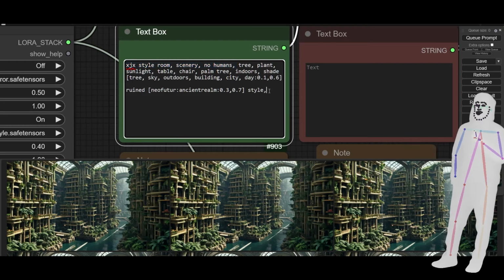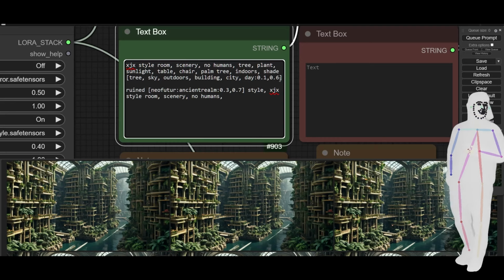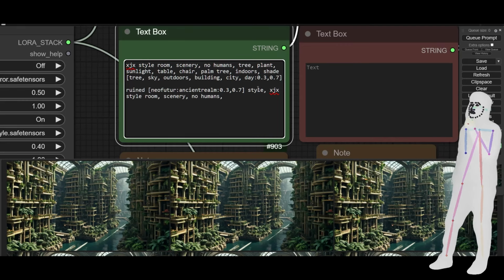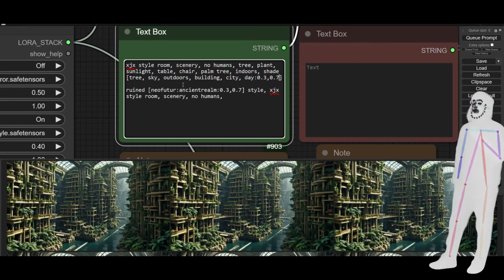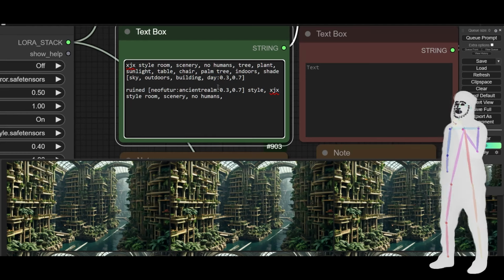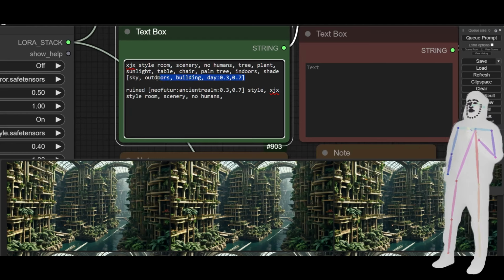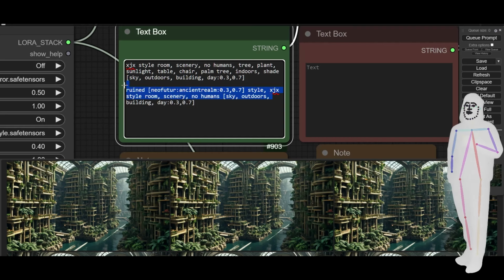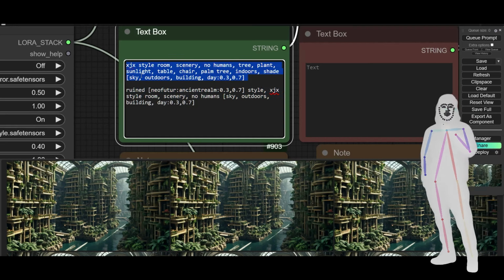Let's just see what it does, right? There. And then do we want to have any more? We should match. So if I go 0.3, 0.7, but I'm not really going to give it much effort. Okay, tree, sky, we'll get rid of tree. Keep it kind of a bit vague. Sky, outdoors, building. We'll take away city. Day is okay. All right, so then I'll put that. All right, so get rid of the top lot there. Whoop. So what are we doing?